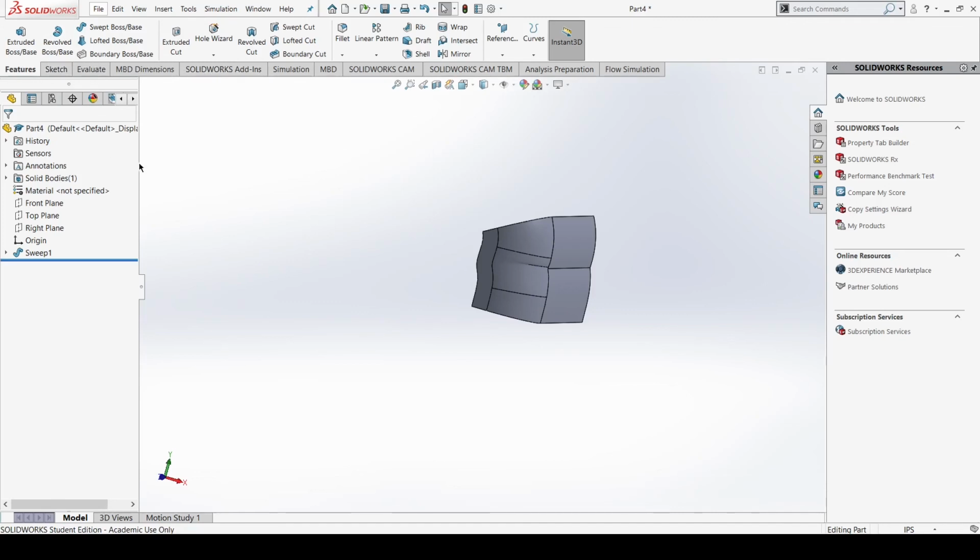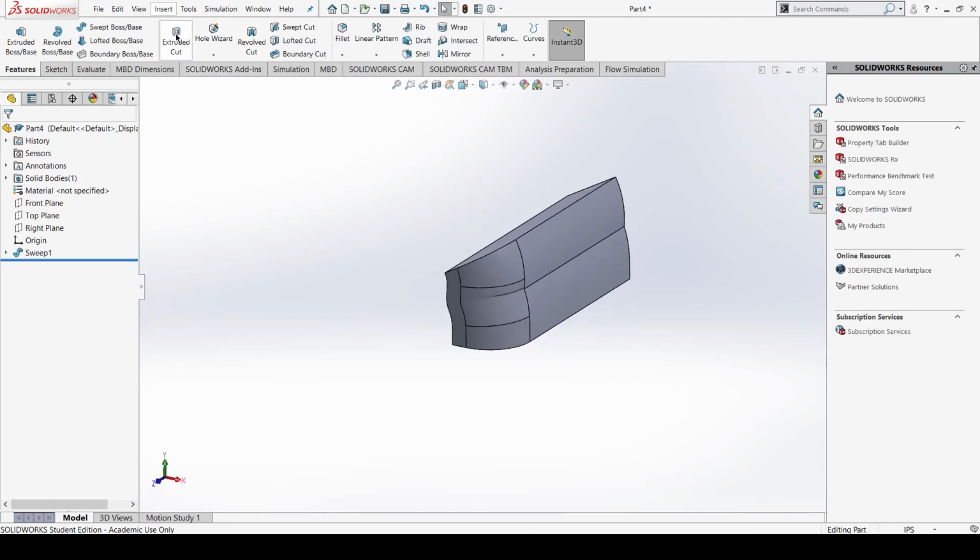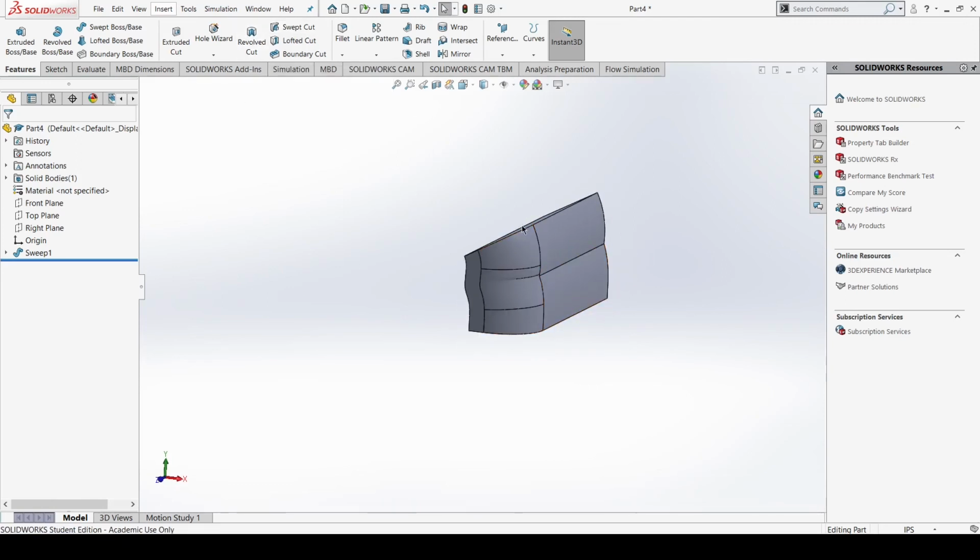In the next tutorial, I'm going to be talking about removing material, which is very similar, but similar tools. We're just going to be taking material away instead of adding material into our model.